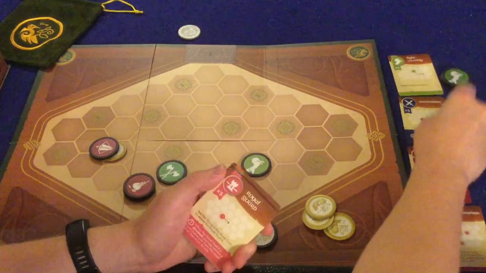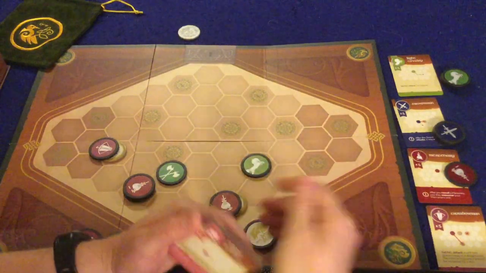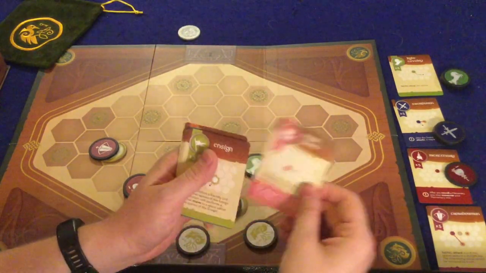The supply are these chips right over here. So you can lose your life over here instead of your life on the board, which means they can kind of stay out there. They're very sticky.